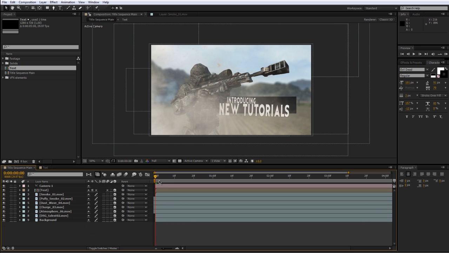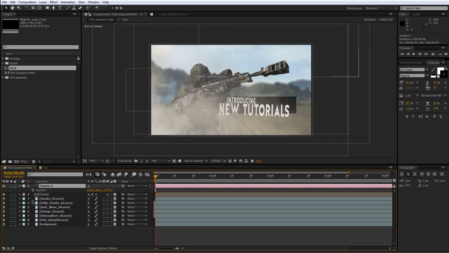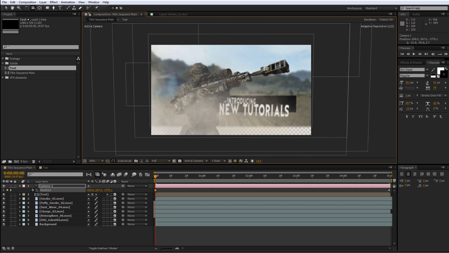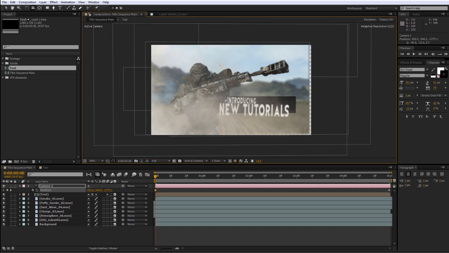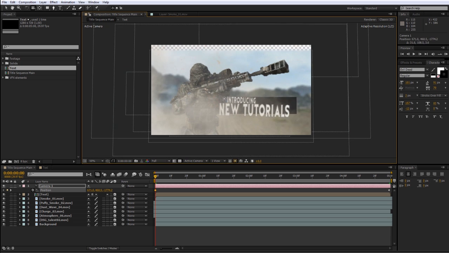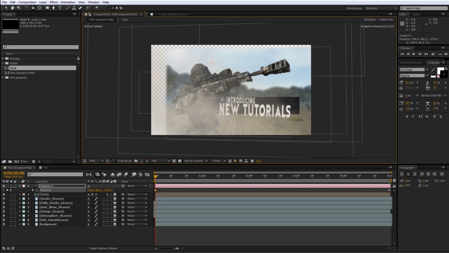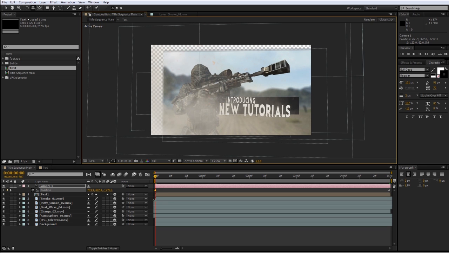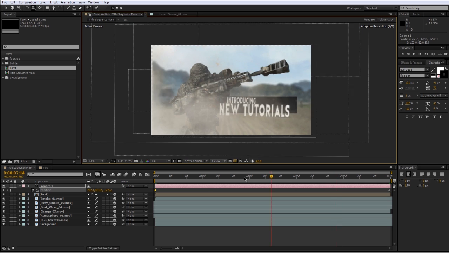So now we just have to animate the camera a little bit so that we can show off all this 3D stuff that we created. So I'm going to select our camera, press P on our keyboard to open up position, set a keyframe at the beginning, and set a keyframe at the end. And at the beginning, we're going to go to our camera tool, and I'm going to orbit ever so slightly. So very slightly to show off all those 3D stuff that we created. So maybe like that. And you can see it's already starting to look pretty cool. Maybe that's too much.